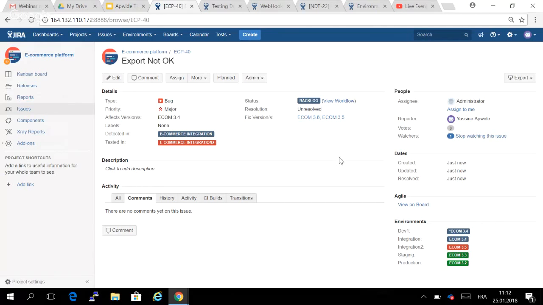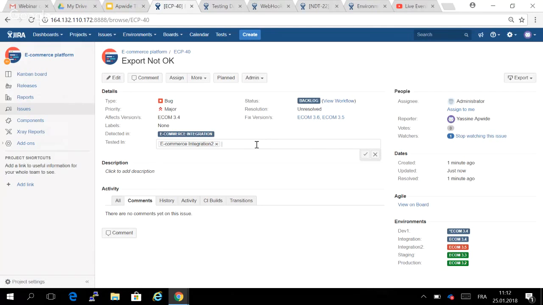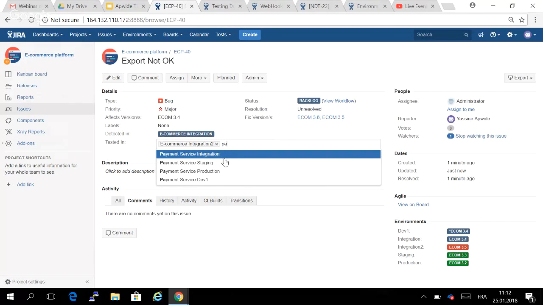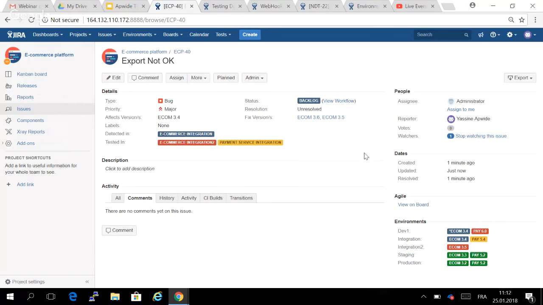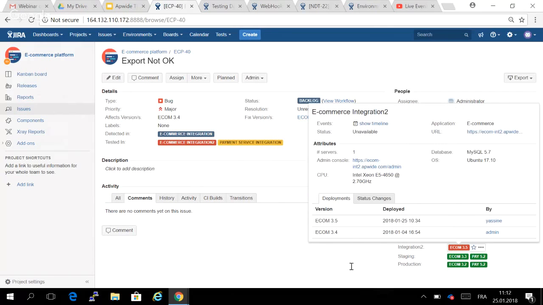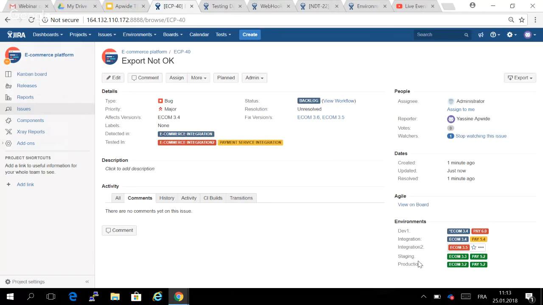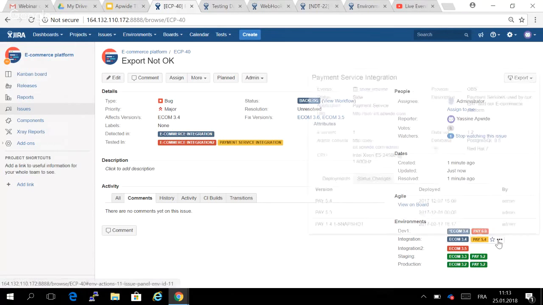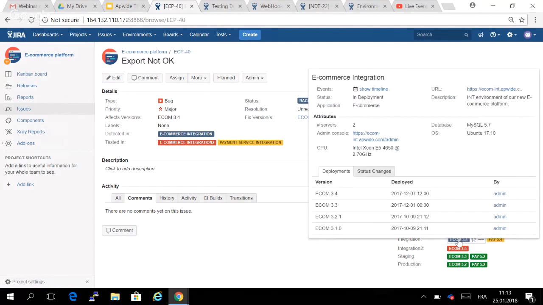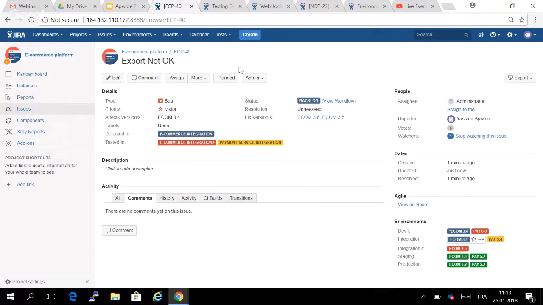Okay, so if we have a link between another application, let's say this is tested in integration plus payment service. It has a dependency, for example. Again, the environment panel will present me with the detail according to the two applications, because in my bug context, we have the two applications now. I can see integration, I have pay 5.4 and e-commerce 3.4. So this gives George and Jen, I mean the developer and the tester, great visibility. Where is my version that I would like to test?